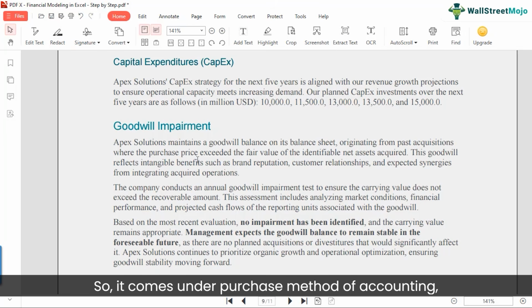It comes under the purchase method of accounting, but let's assume that the company has taken care of all those accounting aspects. Once the acquisition has happened, the goodwill actually sits there as it is year over year. There are consultants who conduct tests to see if goodwill has been impaired. Impaired would mean there is a reduction in the value of goodwill, and if there is any, then the reduction will be done on the balance sheet. If there is no impairment, then you will have to keep that number constant.